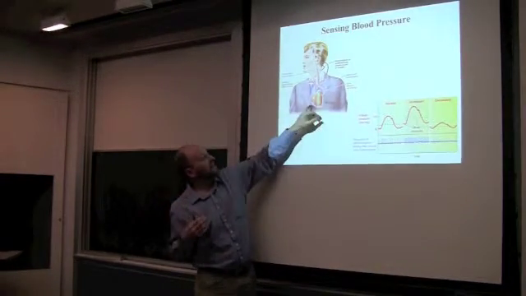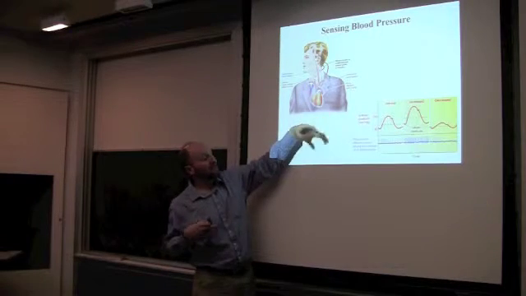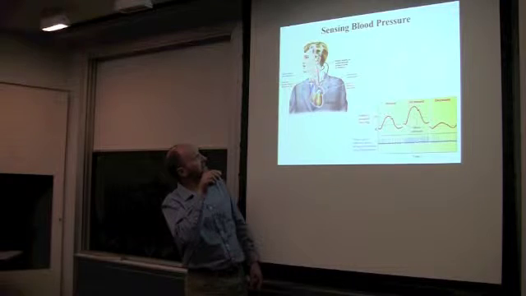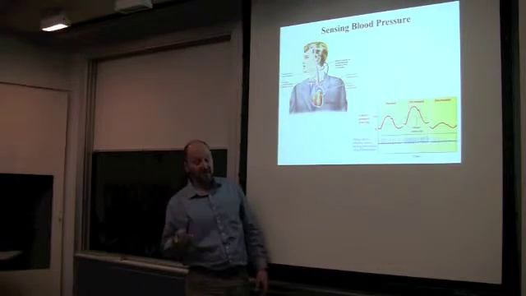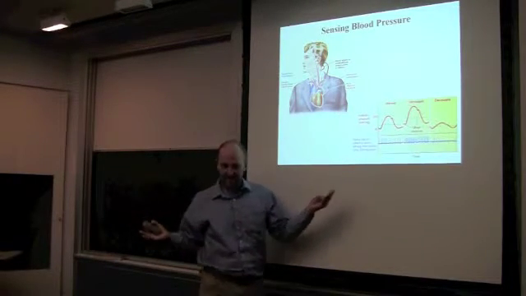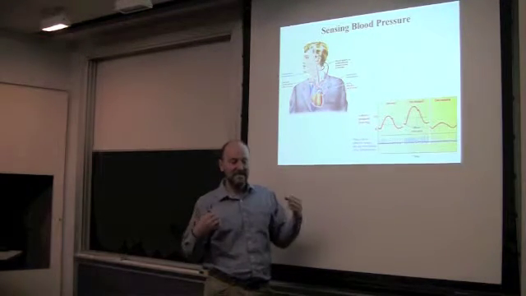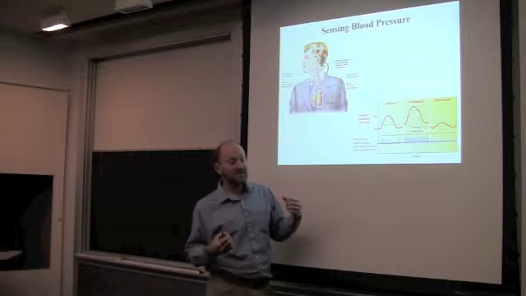The decreased sympathetic is going to decrease the rate and the force of contraction, both of which are going to have the effect of decreasing the pressure, relieving the stretch on these sensors. And then the medulla is going to say, okay, now the sensory information isn't telling me that there's high blood pressure, so I'm going to release my control on the autonomic nervous system.